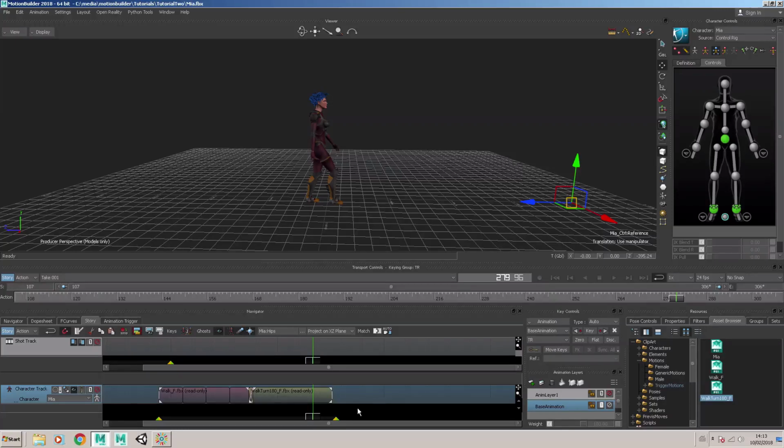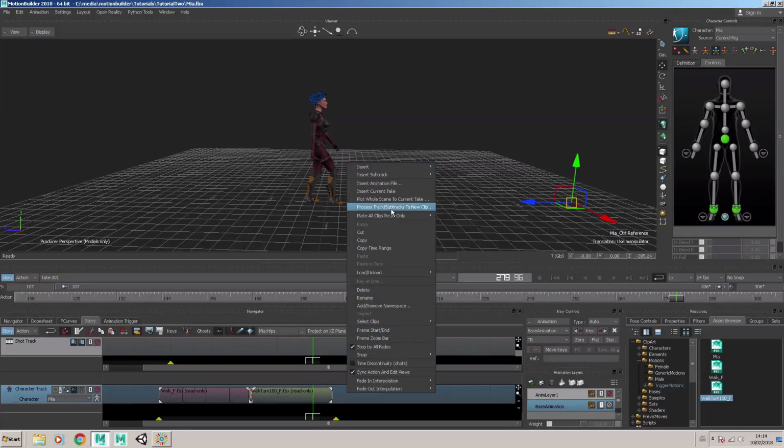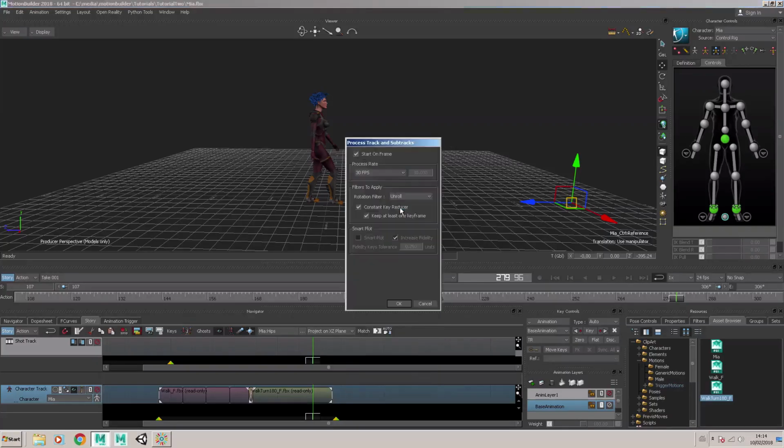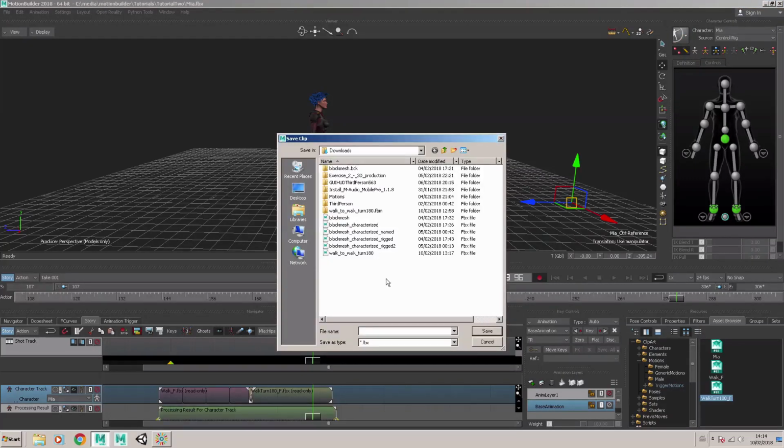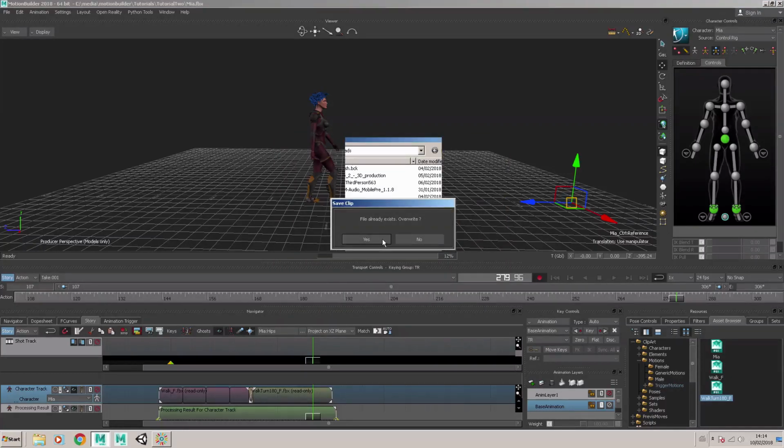The next thing is to repurpose the new combined clips into a single clip, and the way to do that is to select the entire character track, right click and choose process track subtracts to new clip. Accept the defaults, and I've already got a file named walk to walk turn 180, so I'm going to use that and overwrite the existing file.